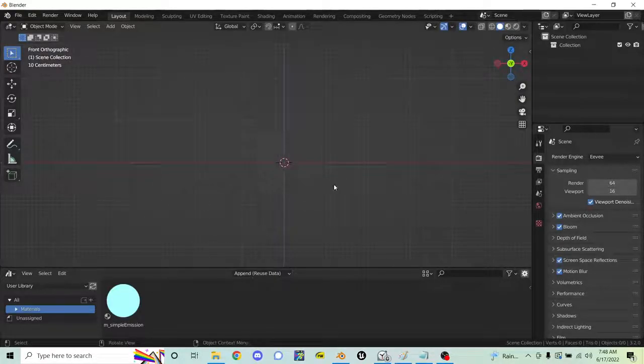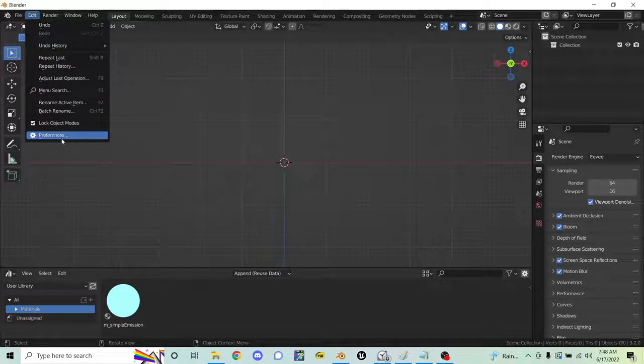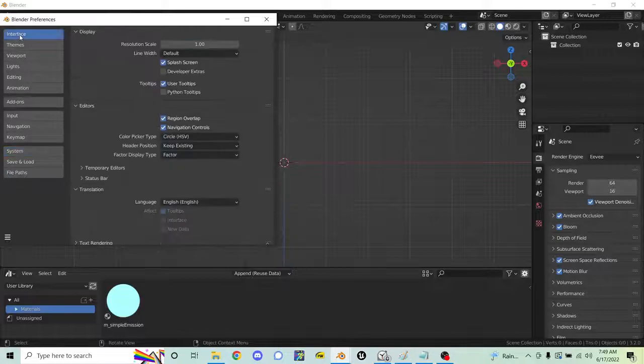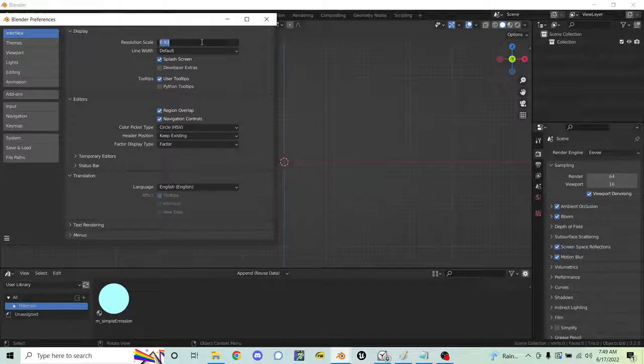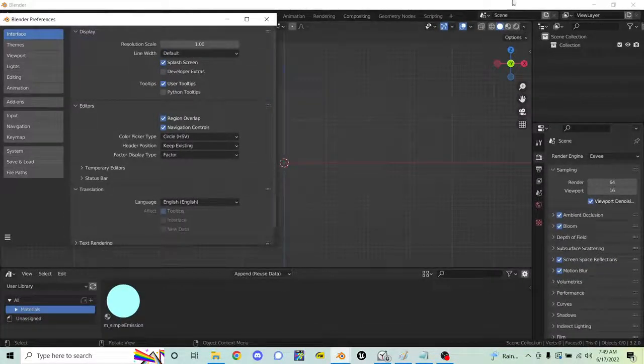Okay, so first thing I'm going to do is go through some settings that I have changed from the defaults and some add-ons I have activated. All right, so if you go to Edit on the top left and down to Preferences at the bottom of the menu, go to Interface. I don't think I actually have anything changed here, but if your text is too small to read, you can change your resolution scale. I highly recommend messing with that if you're having any issues reading the text.